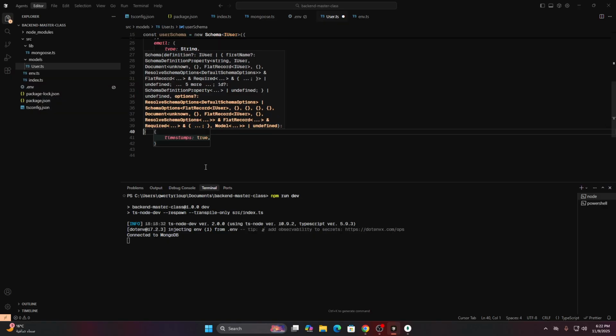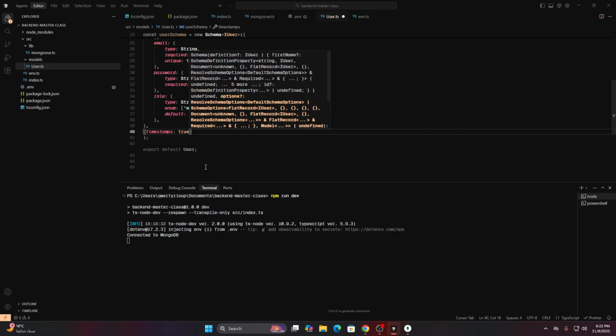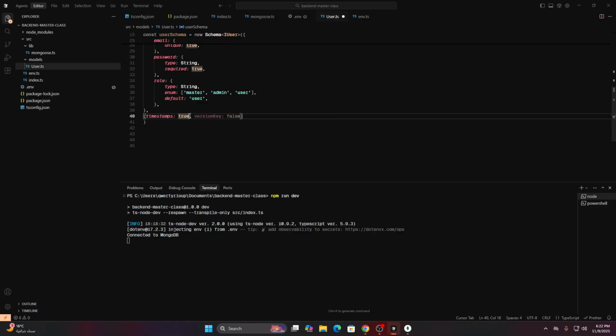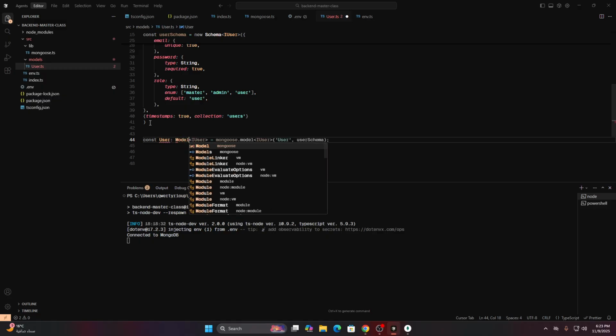We can add a comma, then we add timestamps true. I am going to show you later what timestamps do. Never mind, this is not so difficult, it's easy. And the collection name will be users.